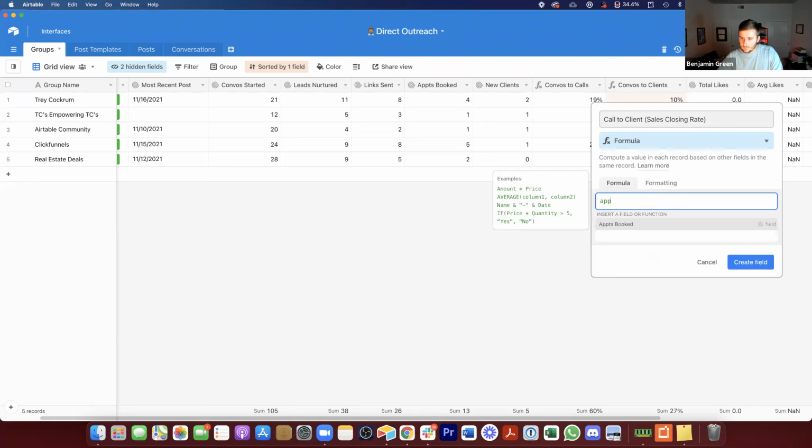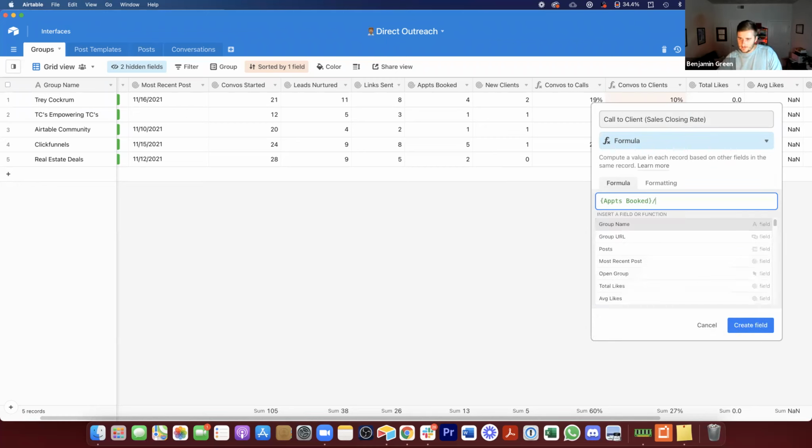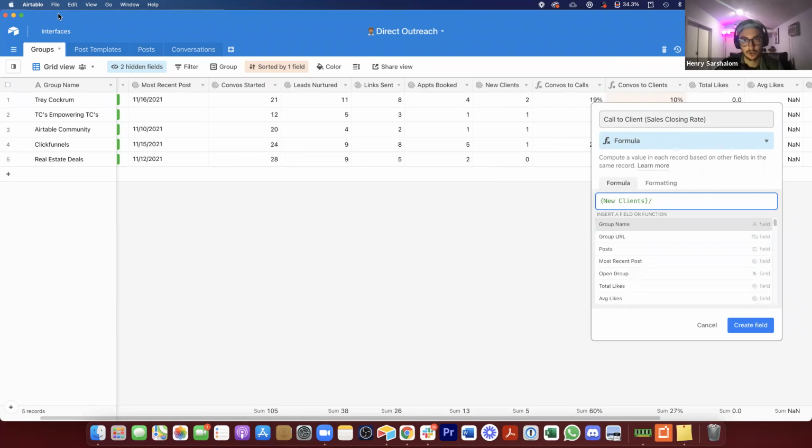This one doesn't keep track of show ups, but it depends on your system if you want to keep track of show ups or not. So it's up to you. In the worst case, I can just add an extra section for each person I'm talking to, like a no show up, or something in the formula. Have a status for that no show. That's what we have in ours.